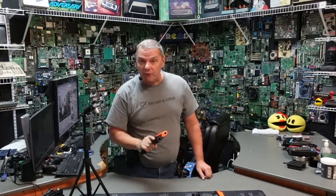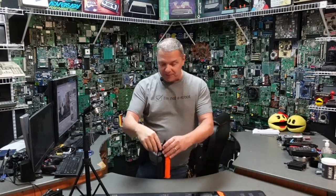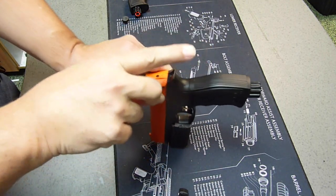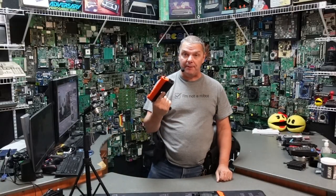Now, it is removable. In order to remove it, if you want to take it off to change it out or whatever, what I usually do is take a piece of wood and place it right here, and then tap on the piece of wood, shifting the side left to right, and it will come straight off the weapon. So here's what we're going to do. We're going to move to the range, and then we're going to load up some rounds.